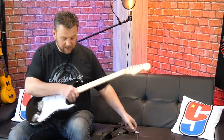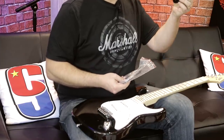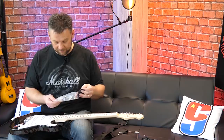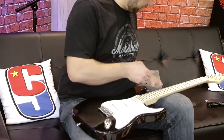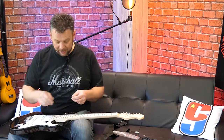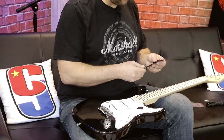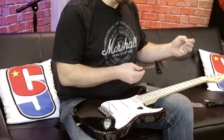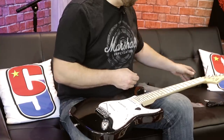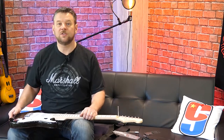Also, with it comes this incredibly expensive cable. What do you expect for the money? I mean, to be fair, they do the job for a short while. And oh, I've got a little plain black pick, and an adjuster for the saddle height, Allen wrench or hex wrench, whatever you want to call it, and a hex wrench in a little plastic tool bag for the truss rod. So pretty much everything you need apart from an amp to get started with a reasonably priced starter instrument.